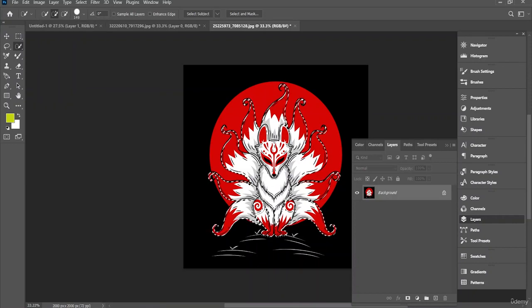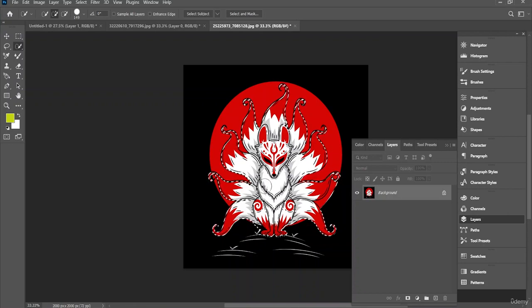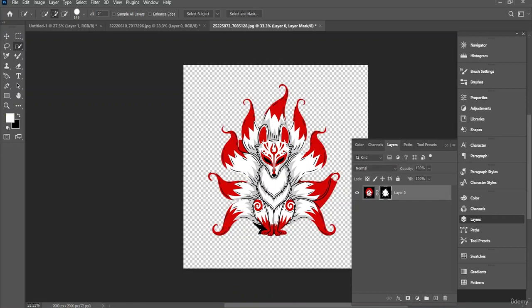I'm going to use all of them together, all of the layers, or let's say the borders and all of those. You can see all of them have been selected. Now I'm going to keep it like this, and what I'm going to do is add in a clipping mask. But if you want to use the red part too, that's totally up to you how you're going to work with it. But I'm going to use this part only, so you can see this part has been selected.